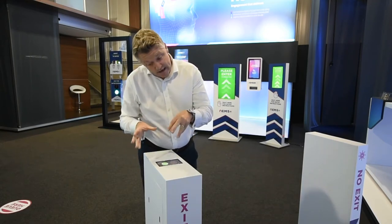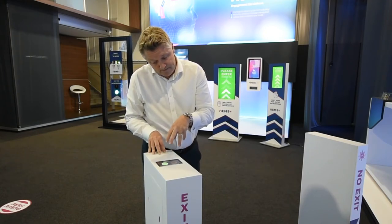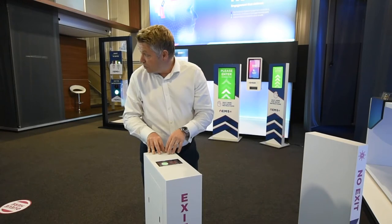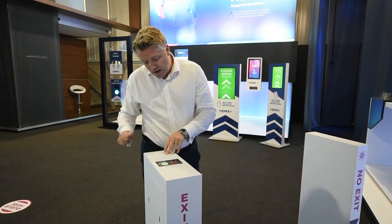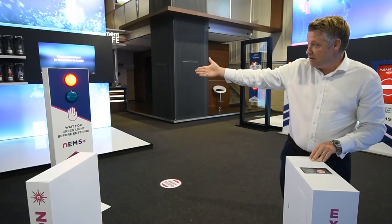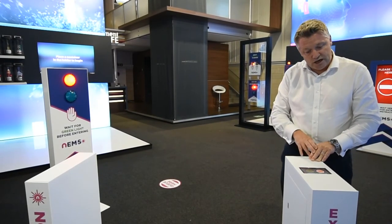There's also a localised control panel for your in-store team. Currently it's telling me that there are 19 out of 20 shoppers in the store. You can see we're showing a green signal. And if I now use my hand to simulate someone else entering the store, you'll observe that we now have a red signal on our totem and the audio message has also changed to 'wait'.